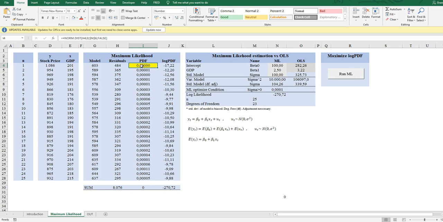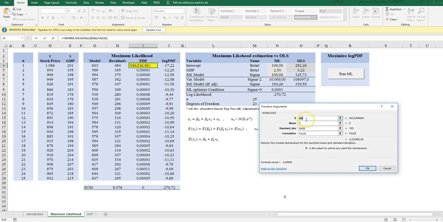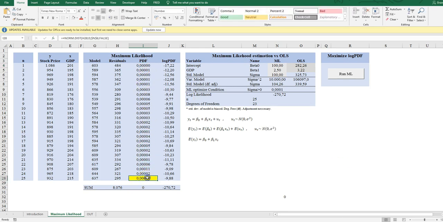And the density that we would like to get is the highest possible density, because at the highest possible density we are at x equals 0. That is where the residuals are equal to 0. So this is why I have typed in the residual here and the mean, describing the mean of the distribution, and then the standard deviation. And I do that for all of them.